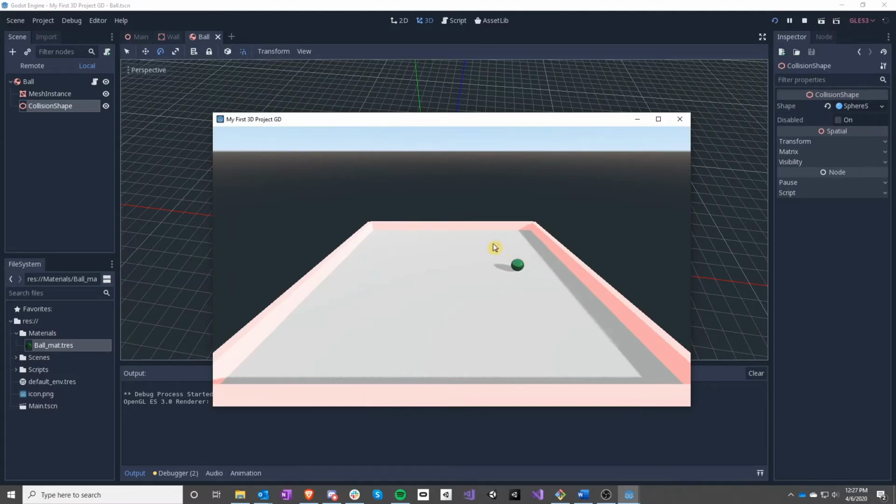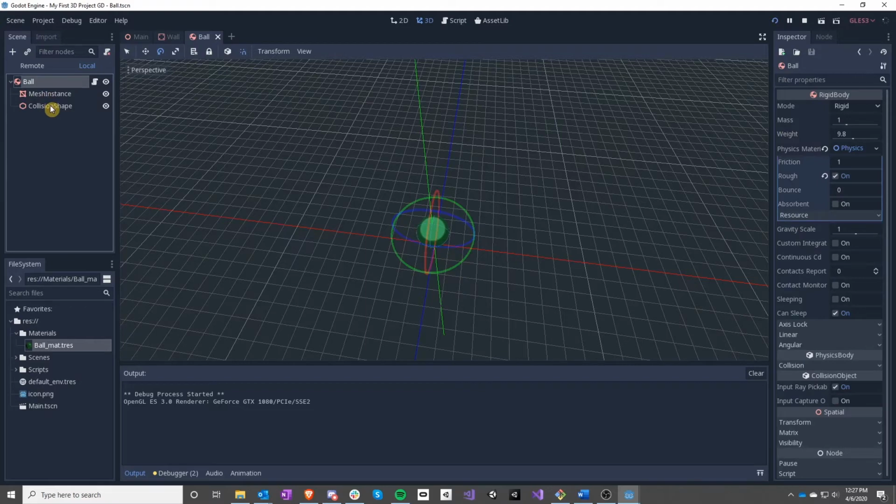And that's because on a sphere, even if you have friction turned up for everything, a sphere is only touching at one point at any given time. And so what that means is that it's not really dragging as much as it would if it was a cube or some other shape. So the friction isn't really there. It's just going to kind of go as much as it wants to.